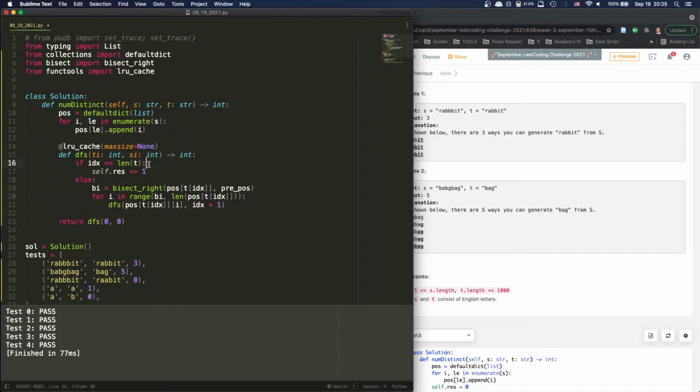The end result is ti reaches the end, right? And we can probably also remove some of the edge cases. If ti reaches the end and si has not reached the end, right, that's good.